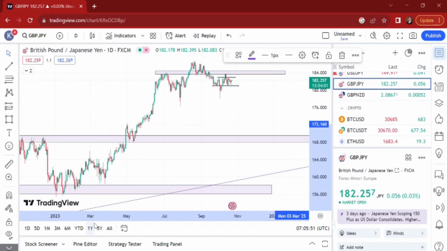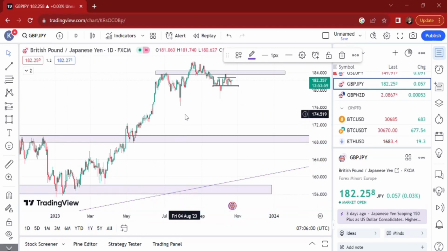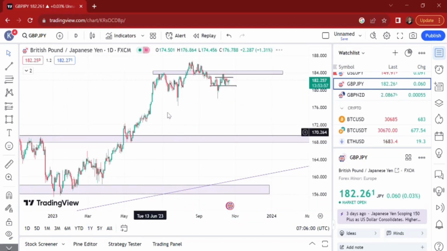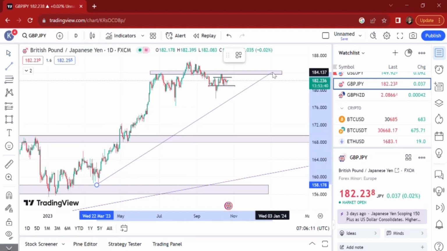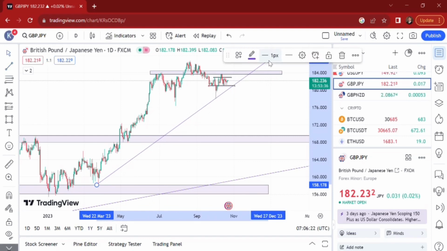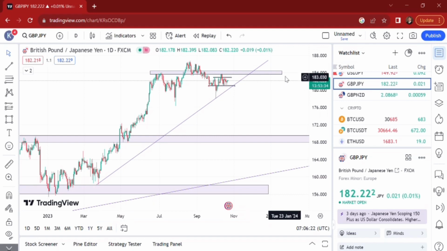So we go to the next, daily time frame. Try to identify the trend as well in the daily time frame. Same thing. The trend is still showing the same thing. Bullish. The trend is still bullish. So you can decide to draw your trend line from here to the next one. You can decide to draw from here to here. So the trend is bullish.